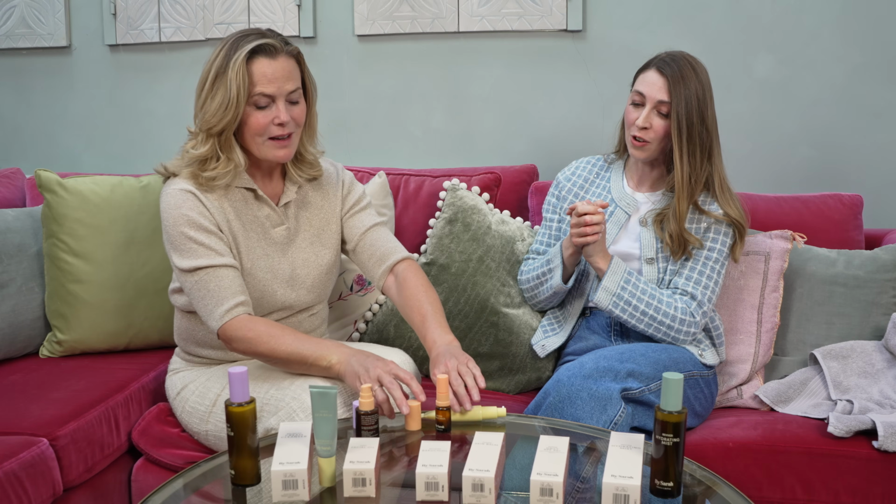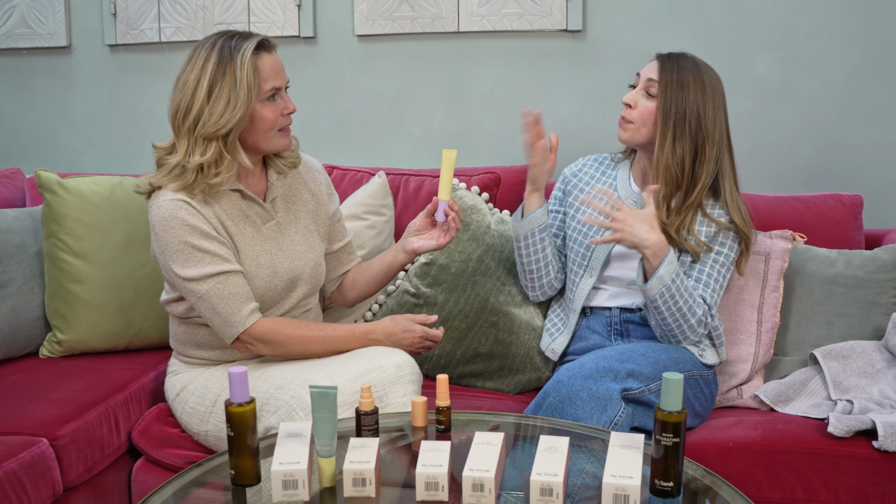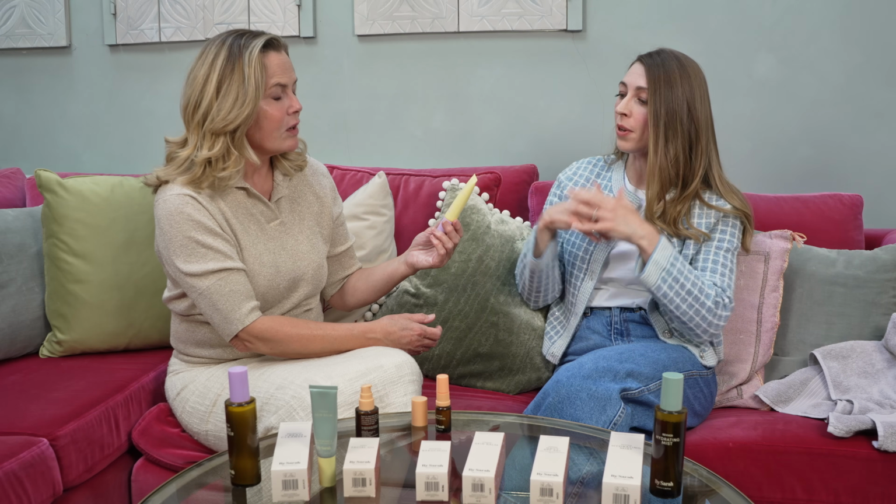And she would often have to use children's sunscreen because she needed that factor 50, but there was just nothing on the market. So we are so proud of this formula and so happy that so many customers are already starting to love it. And it is, as I say, just so easy to wear. You can also top up over makeup. So if you're out and about during the day and you are exposed to strong sunlight, then top it up over your makeup. And don't forget this bit.